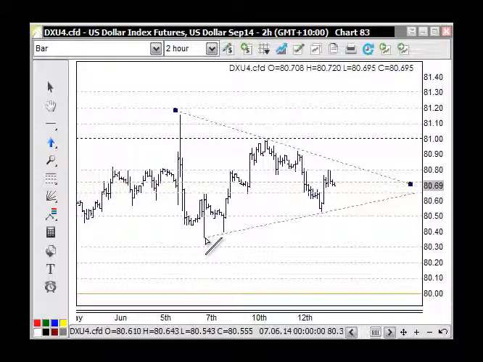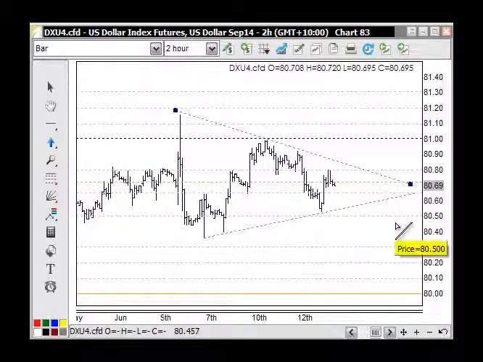This move here, I don't like to place too much weight on spikes because if that spike wasn't there, that sort of headline-driven news thing, then this section here would still be attached to here, making this the high here as such. So I've just got to take it a bit carefully. But anyway, the 80-72 as support or resistance is the bias that we need to look at.